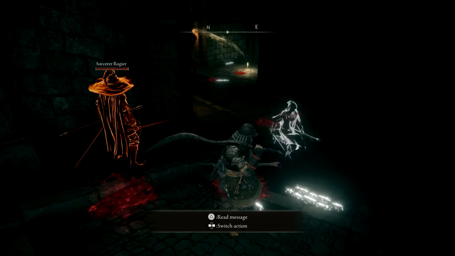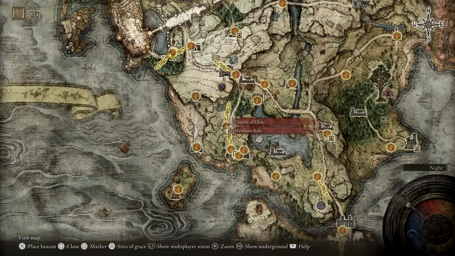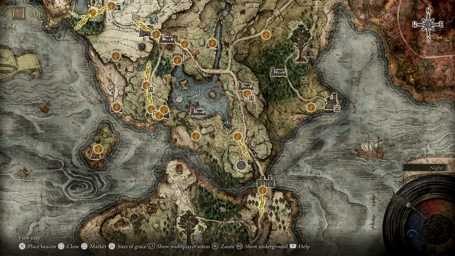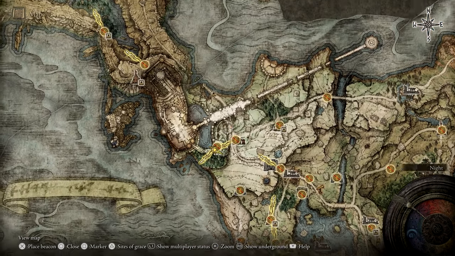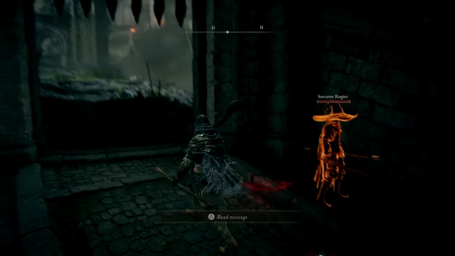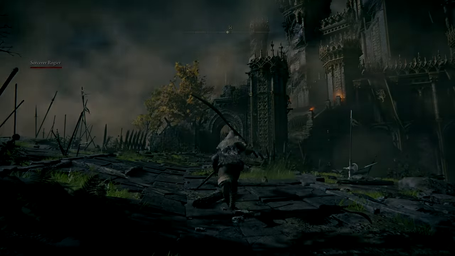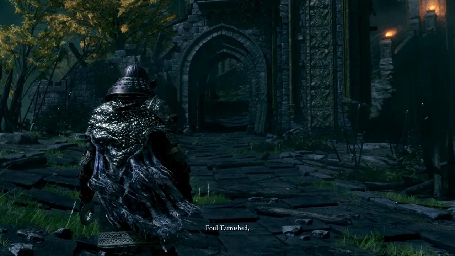So, Tarnished have been coming in droves to the Lands Between. Basically around right here, I'd say. And they make their way over here, all the way up, and then they go into Stormveil Castle, like, oh, I can get a piece of the Great Rune and become Elden Lord. And this guy is just not having it. He just smashes you into the ground. He's pissed. He's like, all right, I'm done.